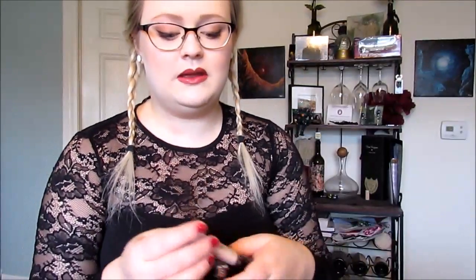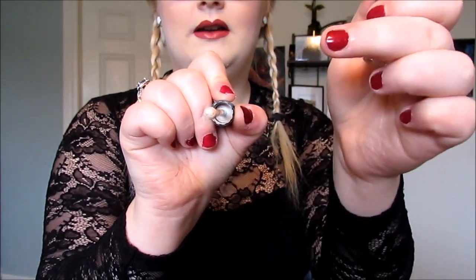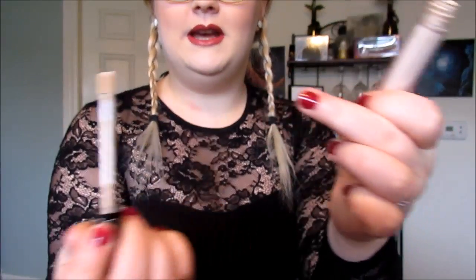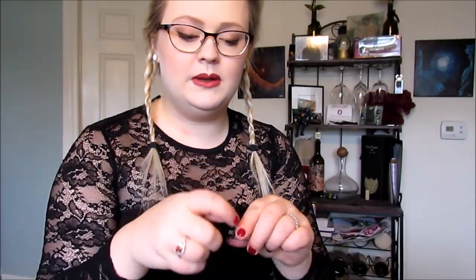Also in that vein, I bought 2 concealers this month. I had run out of what I was using, which I believe was Cover FX. It'll come to me here in a second. So I bought the Bright Future from Sephora, which looked light enough for me, and it does work really well as far as the color. My only issue with this is that the product only comes up on the point, and this part actually will take off the foundation underneath when I go to swipe. So that wasn't really working for me. I'll just do little points and then blend it out with the Beauty Blender.